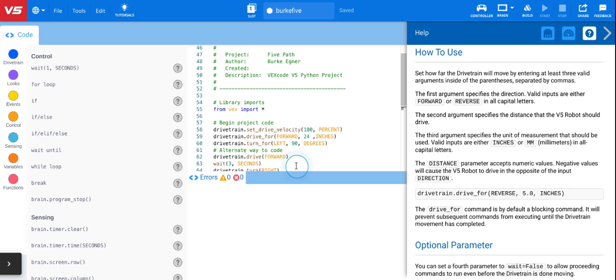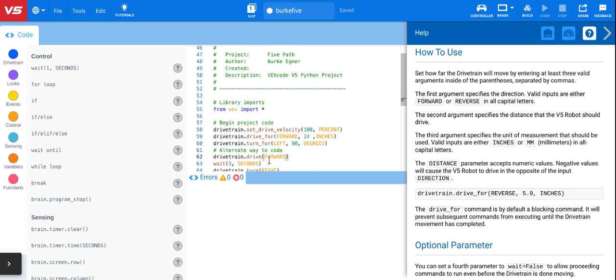So here's the difference in these two. This first one that we've got here, these 3 lines of code, we've set our velocity. So this line here and this line here are set up to say, I'm going to go forward for 24 inches. Then I'm going to do my next command. Then I'm going to turn left for 90 degrees. Then I'm going to do my next command. So these are great if you're trying to get very precise stuff in here.